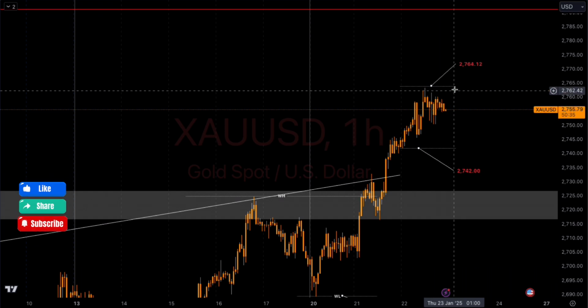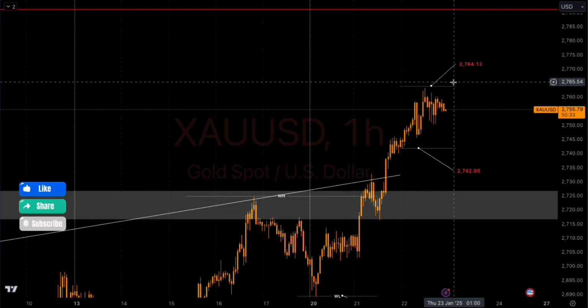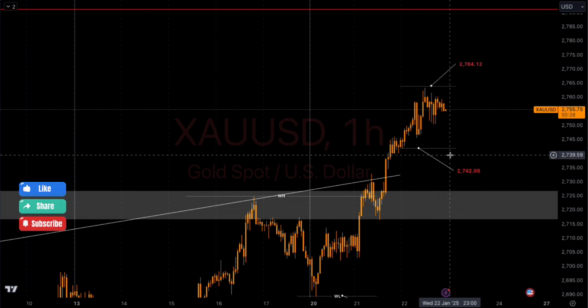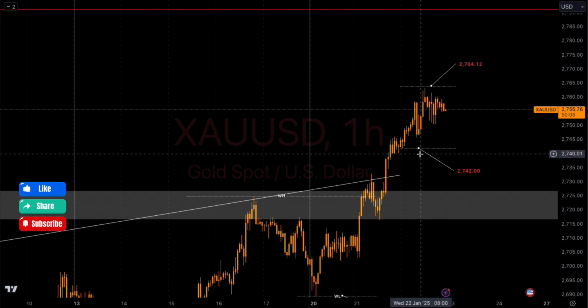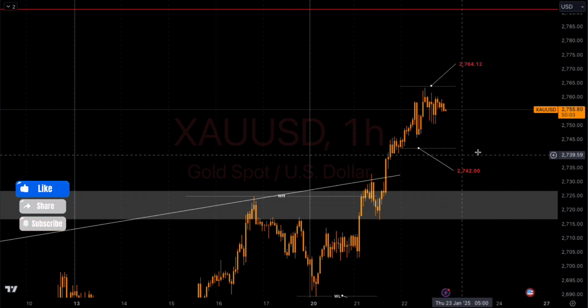If it gives us a close above this level over here, or if it gives us a close below this level over here, okay? If I get any of those moves in those directions, then I will know what I need to do. I might jump in, I might not jump in. The move that will most likely stop me from getting into the market, and basically what it would mean for me would be to wait, is if I get a close below the daily low, right?